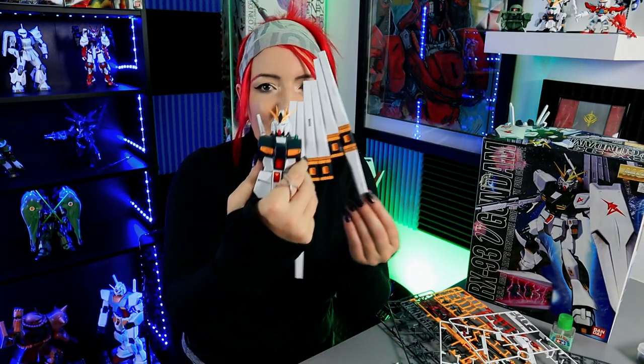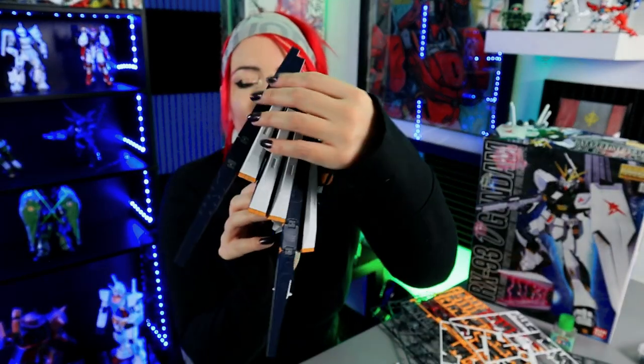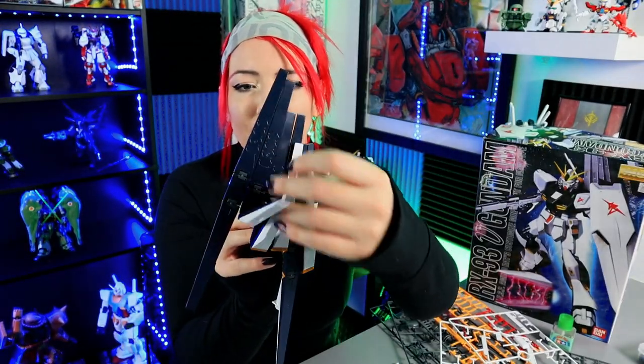Let me grab Sazabi really quick. I got so sidetracked. I am mesmerized by this. The funnels actually move. As I showed you guys in the footage there, the funnels move.